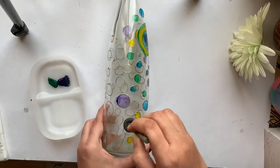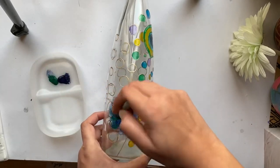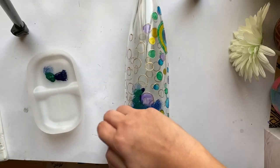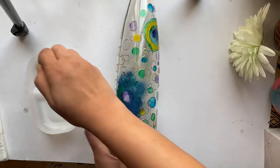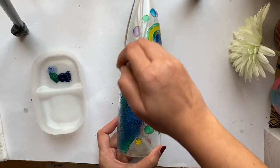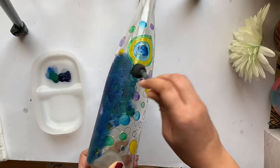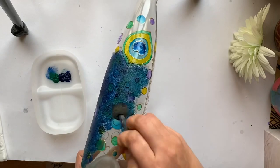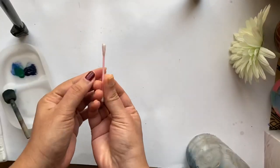The next stage is to apply the acrylic paint with a sponge. For that I am combining shades of emerald green and turquoise blue. And without considering the outlines, don't worry about it, just dab the paint. And also I am not looking for any thick layer of acrylic paint, I am just dabbing. At this point, you don't have to worry about the acrylic paint covering the glass panes.